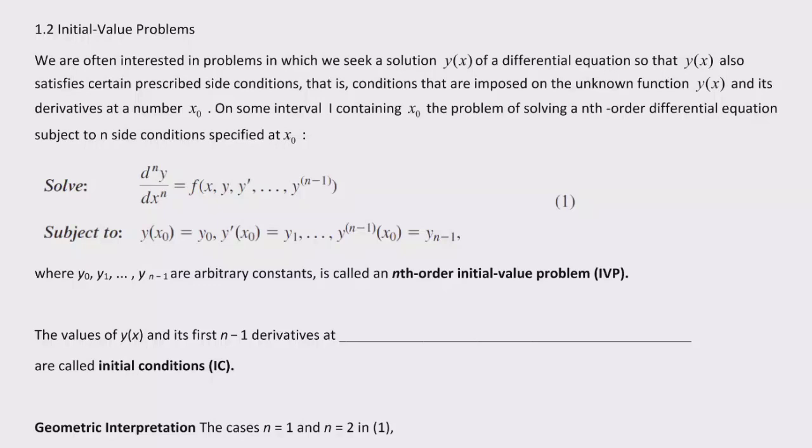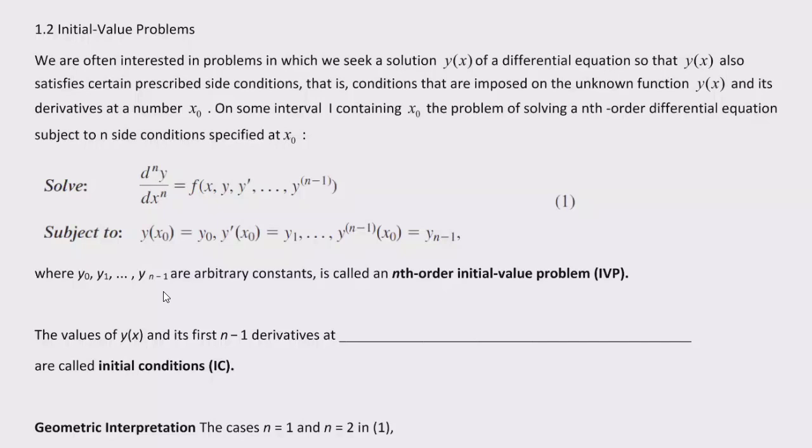So in generic terms, we have an nth order differential equation. It's subject to some n number of conditions. In order to solve an initial value problem, we just have to make sure we have enough initial conditions to match the type of derivative we're given. So if I'm given a first order linear differential equation, then I need at least one initial condition in order to solve that C constant that typically shows up.